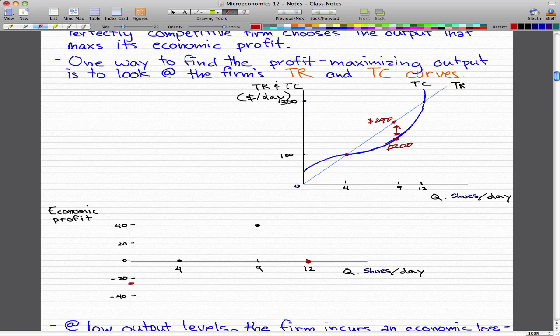We aren't making any money but it's costing us money, so there is a loss there. And we can see that above more than 12 shoes per day, there is also economic loss because the total cost curve here is above the total revenue curve. So then again we'll just have an arbitrary point somewhere around here to show that we're going back to a loss.